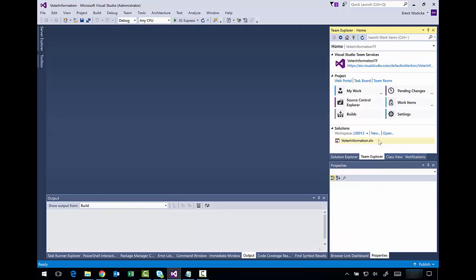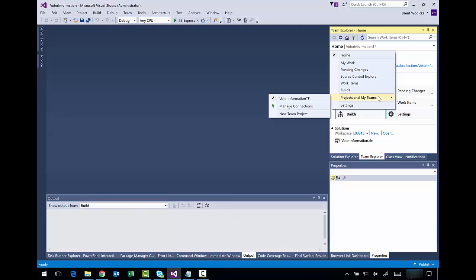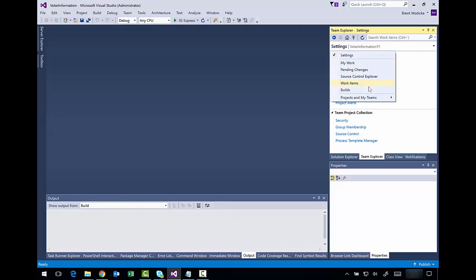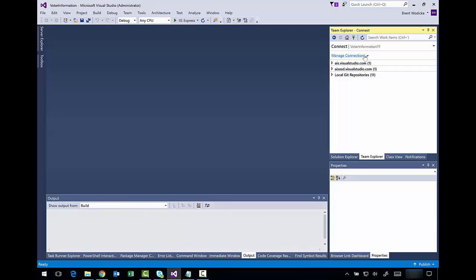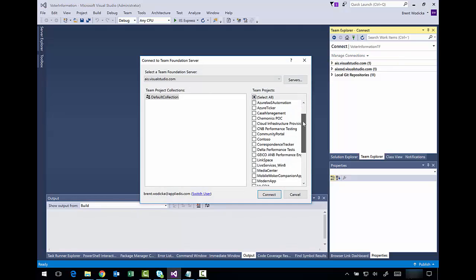So what I'm going to do now is associate the source code to the project I've just created in VSTS, and check it into source control under that project namespace. So in Visual Studio, I'm just going to set up the project connection here, connect to my team project.